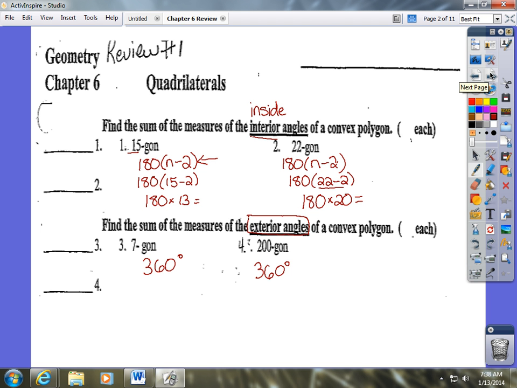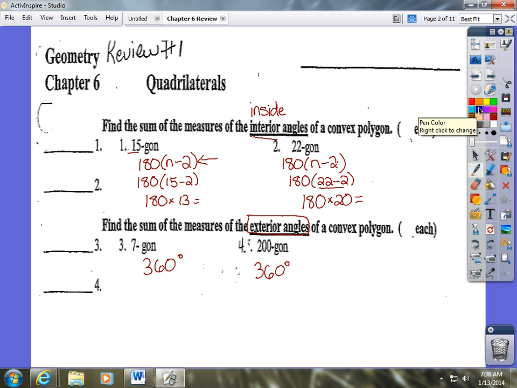Now, I went ahead and solved these, but I wanted to show you how you are supposed to set these problems up on your tests. Notice, these are not the test questions themselves. These are actually from the review that we did together. The numbers are going to be different than what you put on your paper, but this is how you're going to set them up.